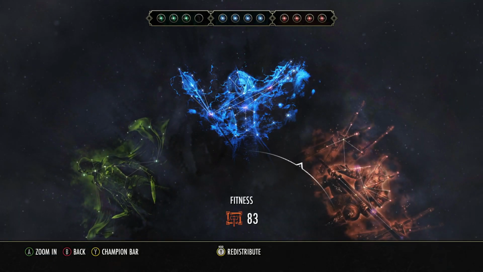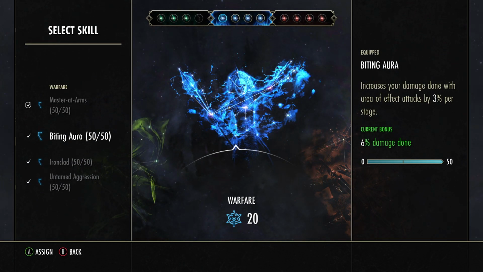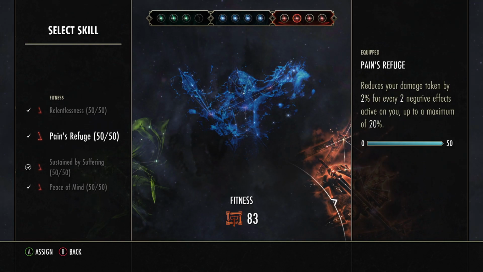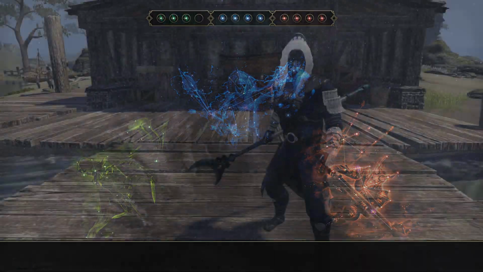I will show you my champion points real quick. Master at Arms, Fighting Aura, Ironclad, and Untamed Aggression. And then we are using Peace of Mind, Shame by Suffering, Pain's Refuge, and Relentlessness. But yeah, that is what we're running, guys.